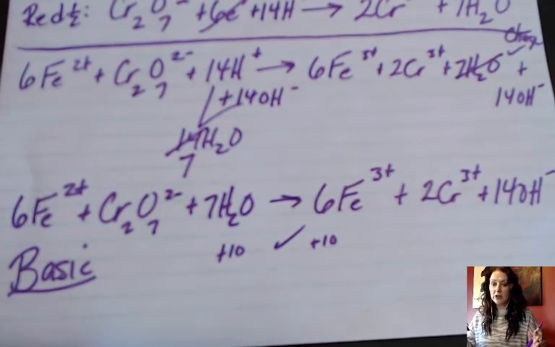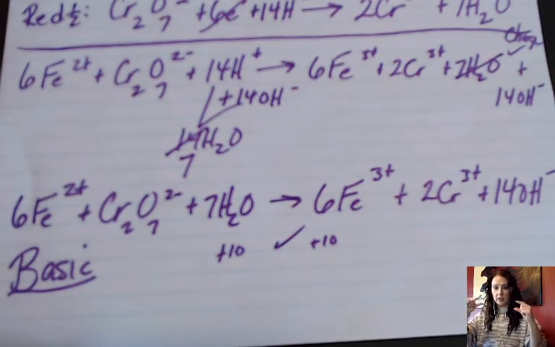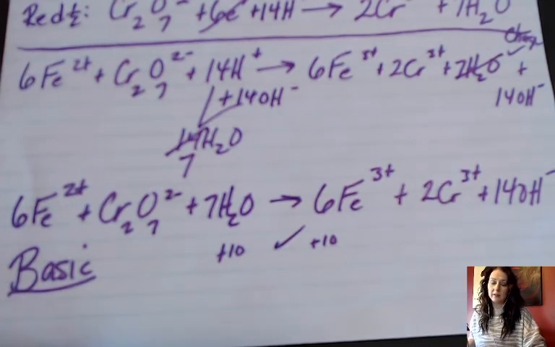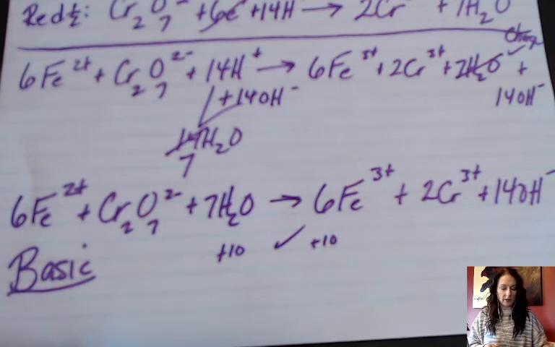You don't want to rush this example, and you don't want to jam everything into one line. Take the time to rewrite your equations as you do each step, so that if you do make a mistake, it's a little bit easier to go back and hopefully find where you have made that mistake. Definitely try the questions from the workbook. What I would suggest is doing both of them, acidic and then basic, and do all of them like that. Once you finish them, put it aside. Maybe the next day, do them again. Put it aside, do them again the next day and the next day, and just keep trying them.